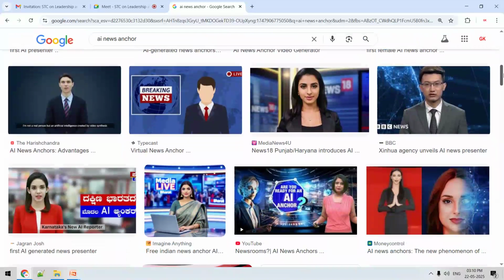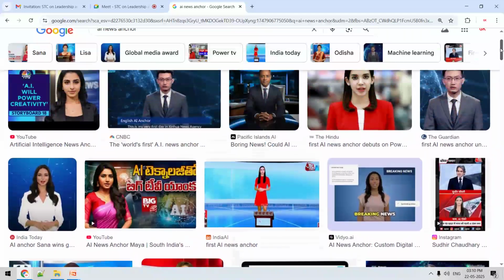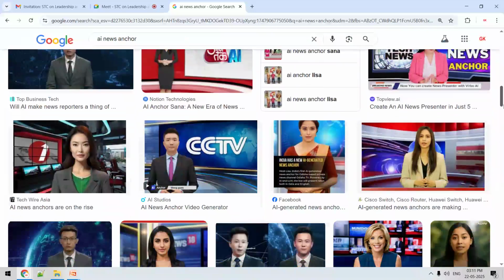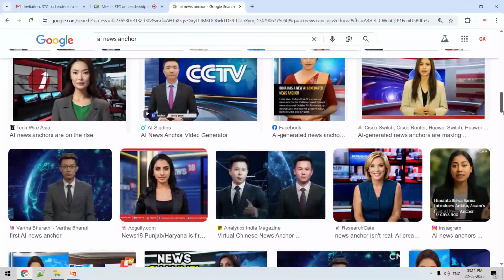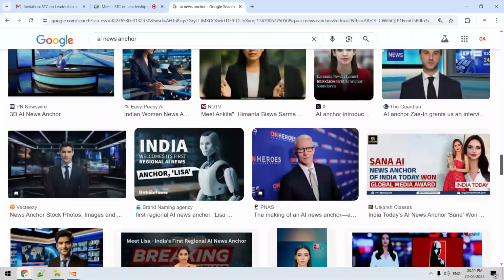If we move back 4 to 5 years, you might have seen that there were lots of advertisements related to courses on data science, data engineering, data analytics on different channels. Now there are no advertisements or very few advertisements related to courses on data science, data analytics on different channels. Why? Because most of the things are handled by artificial intelligence.